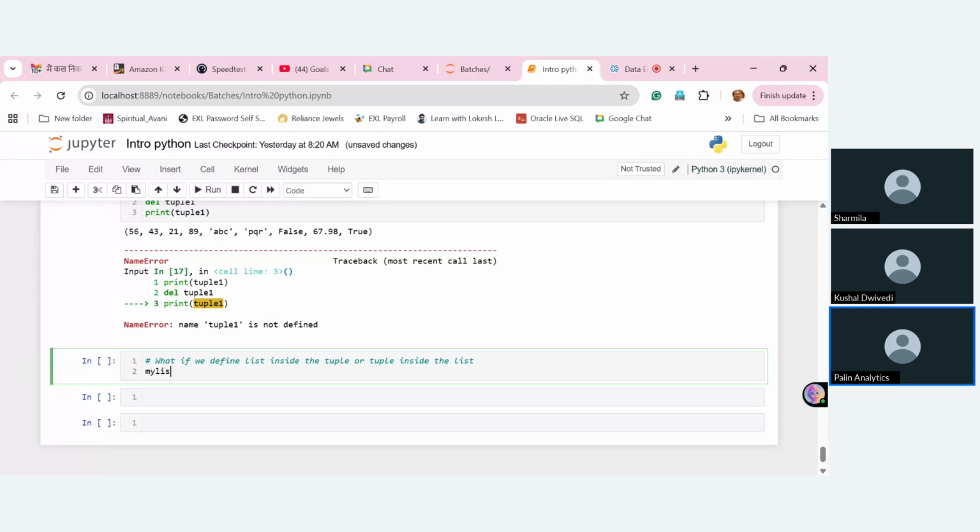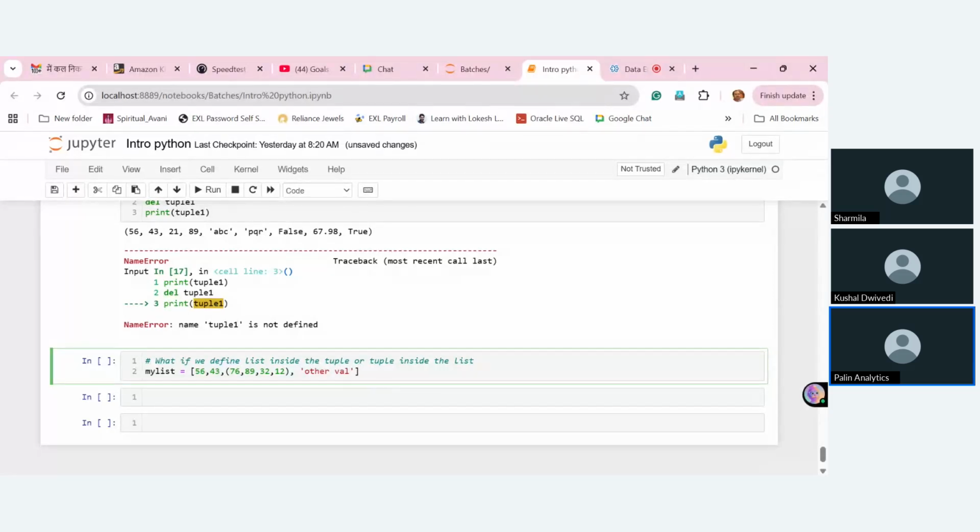For example, let me create a list. My list is equal to 56, 43, and inside this I am creating a tuple: 676, 89, 32, and 12, and then some other value.